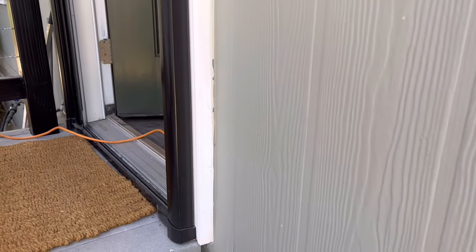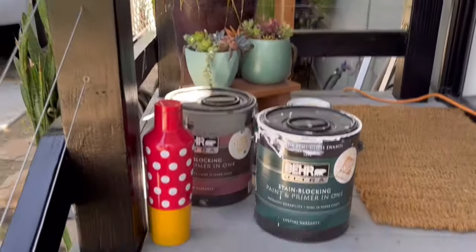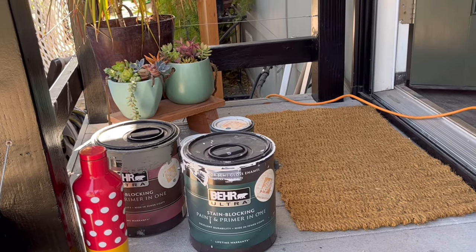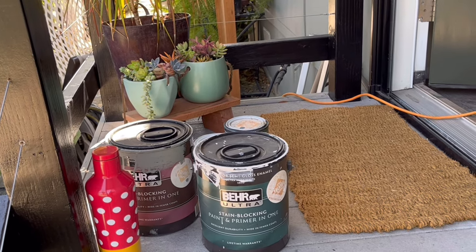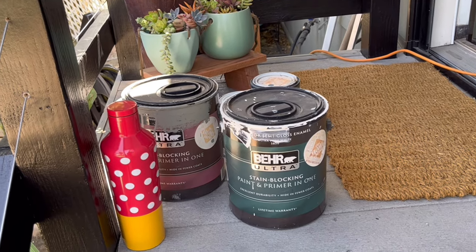So you can tell that there's some touch-ups to do over here with the trim, and also right here for the paint of the house. So I'm gonna do that. I have some extra paint, and as I mentioned before, there is extra paint that I always have at hand. That way I don't have to go buy another quart or maybe a sample size.